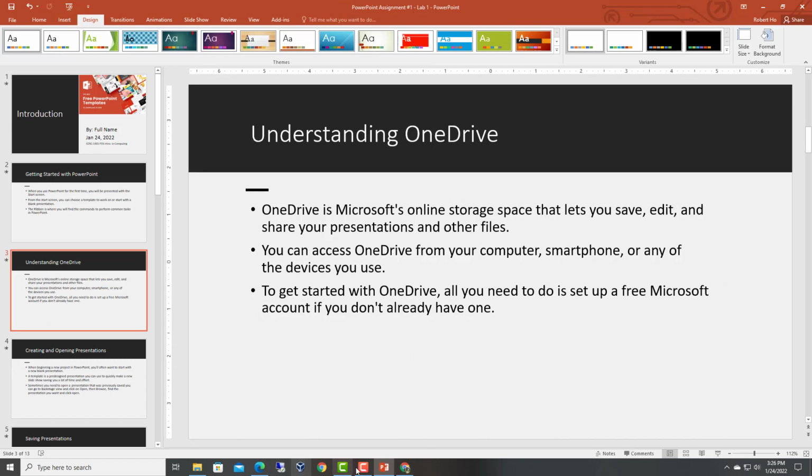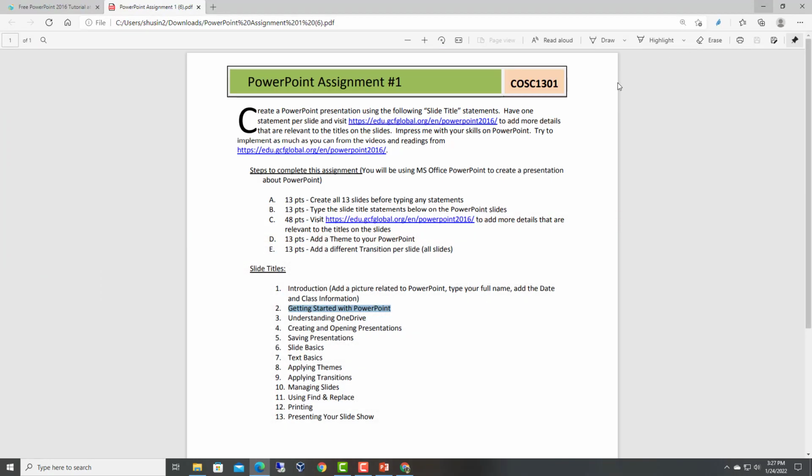You don't want to fill everything in the slide, otherwise people are going to read the whole thing. You can access OneDrive from your PC, smartphone, or any device that you use. To get started with OneDrive, all you need to do is set up a free Microsoft account if you don't already have one. So that will be your third slide.